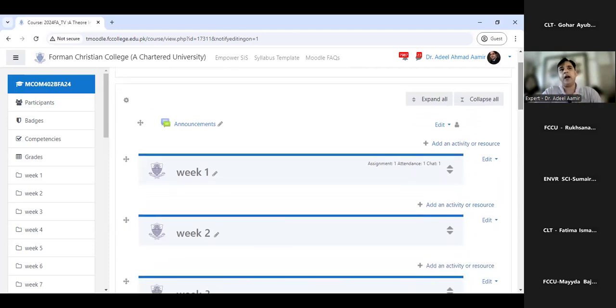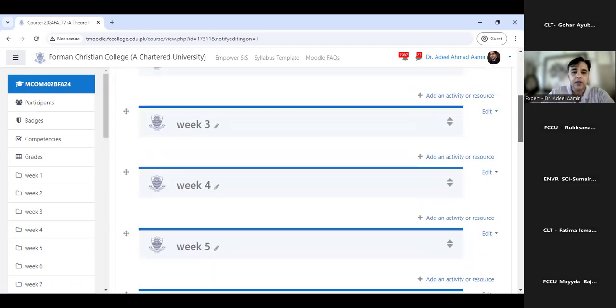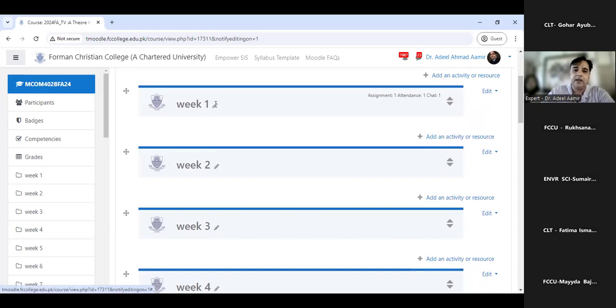So the first thing I do, which is my practice, because I'm using Moodle for the past 5-6 years, is this. You actually get this by default: week 1, week 2, week 3, week 4. So you can change them to module 1 or introduction to research methodology. As I'm teaching research methodology at postgrad level, problem statement module or something like that, you can change them according to your course. And when you write anything here like ABC, just click here and it will change.